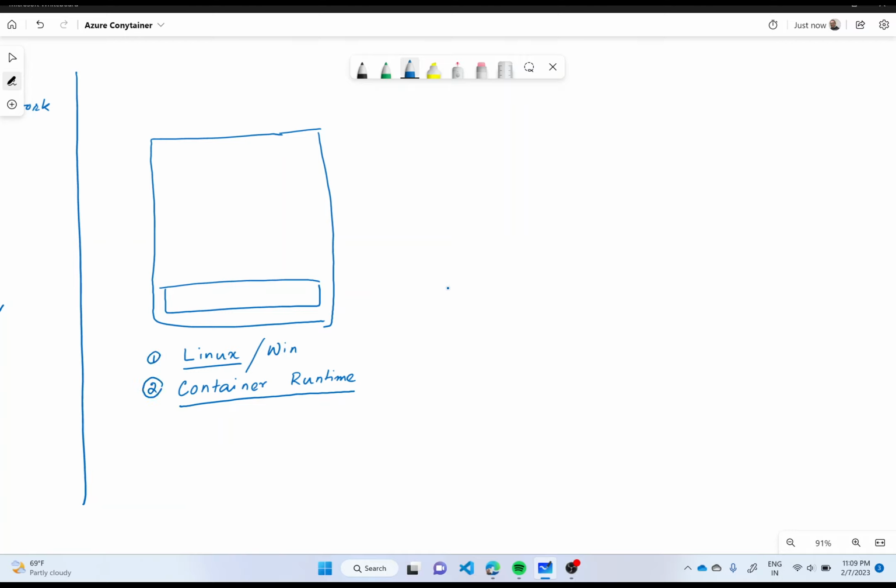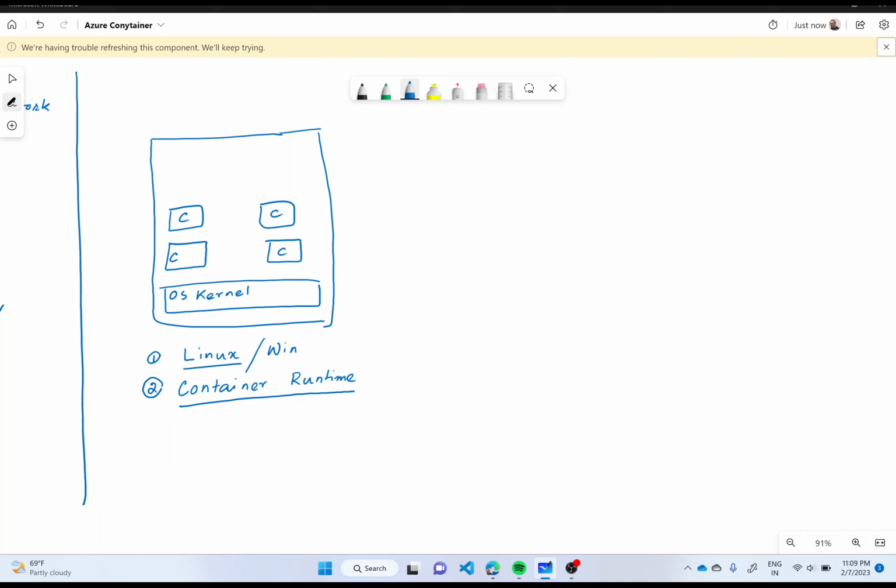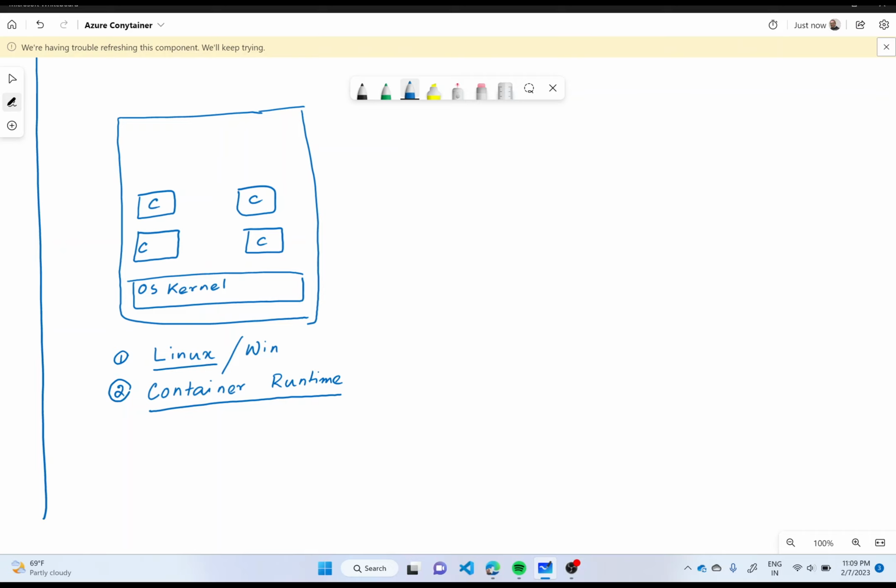In step number two, you use the container runtime. And then the container runtime uses an operating system kernel, which is used by a little smaller piece of thing we call a container, which essentially is your application hosting platform. One of the things you cannot do here is have an operating system using Linux and then have Windows containers. So you have to decide what kind of container you want to run, based on which you choose the operating system. If you need to host a Windows container, you need a Windows virtual machine. If you need to host a Linux container, you need a Linux virtual machine. That's the only difference. But you can have more such containers because the size of a container is really small.